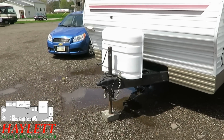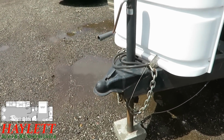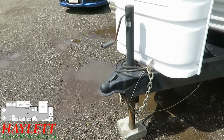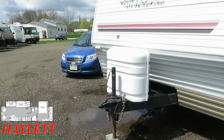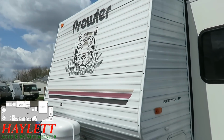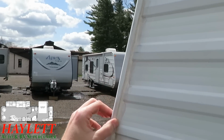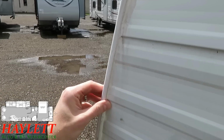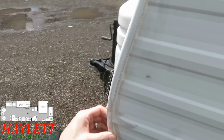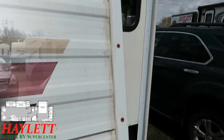Another thing here, this was something else Fleetwood did. At the time, almost every manufacturer bolted on their safety chains. And Fleetwood was one of the first to standardize welding on their safety chains just to give you that extra strength, security, and peace of mind. And again, I could go anywhere around the RV, anywhere that there's seams, it's all been preventatively cared for. Oh wow, this sealant is super viable. This is still super spongy and good. That's awesome. I mean, really top shelf care and maintenance went into this.